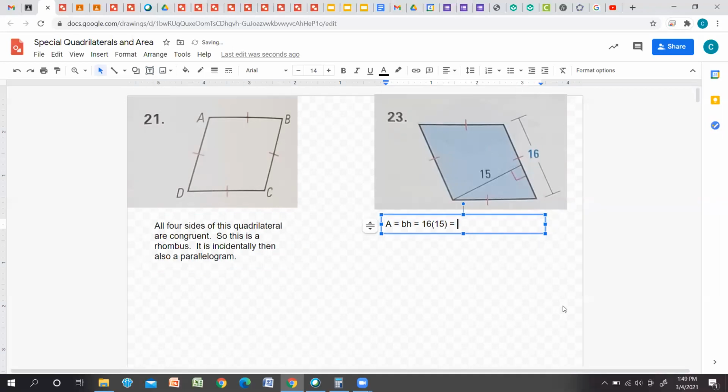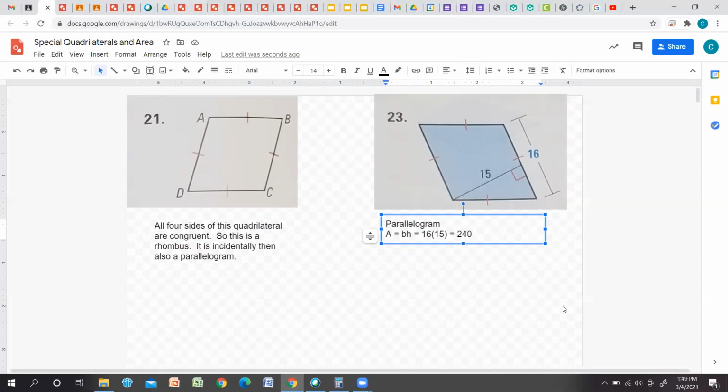You multiply that out. You could use a calculator, or how I like to solve it is, actually it'd be good to say it's a parallelogram. So we use the correct formula, parallelogram. I think this is the same thing as 8 times 30, and I can solve 8 times 30 in my head, right? I have one, double the other. So 16 times 15, same as 8 times 30, which is 240. And since there's no units on there, we just leave that as the answer. If it was something like inches, we would say it's inches squared. But when there's no units on the problem, we don't list units in our answer.